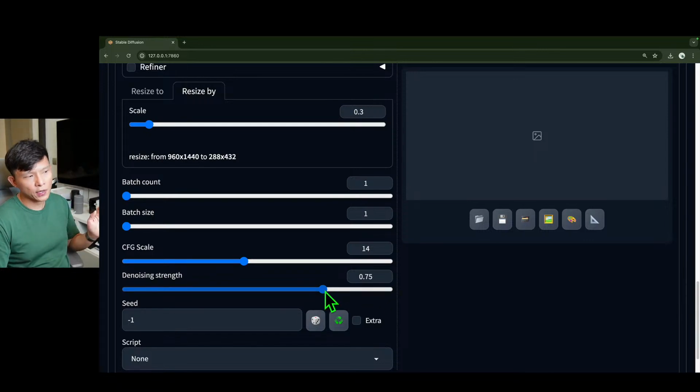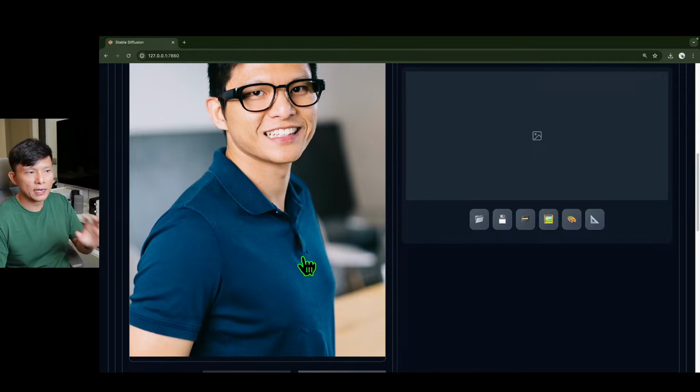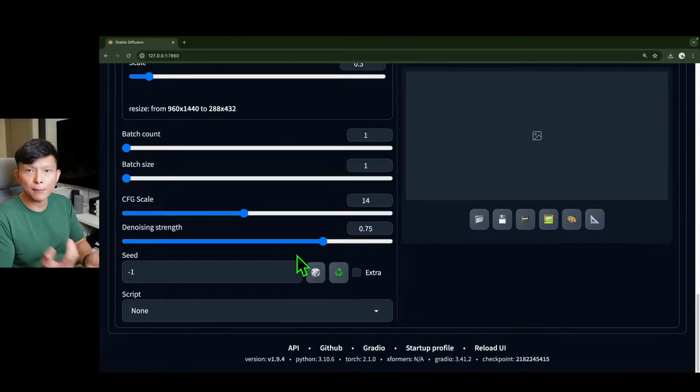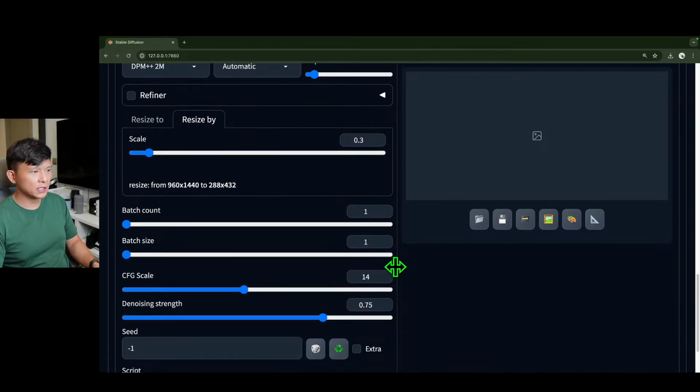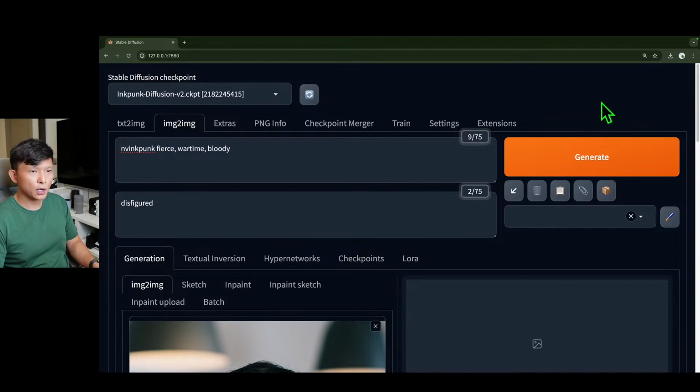But if I increase the denoising strength to the end, I am going to transfer a lot from the Inkpunk image model to my original image, meaning I'm going to get a more Inkpunk style image. Cool. All right, we have everything set up for our first trial. So let's kick off by clicking generate.